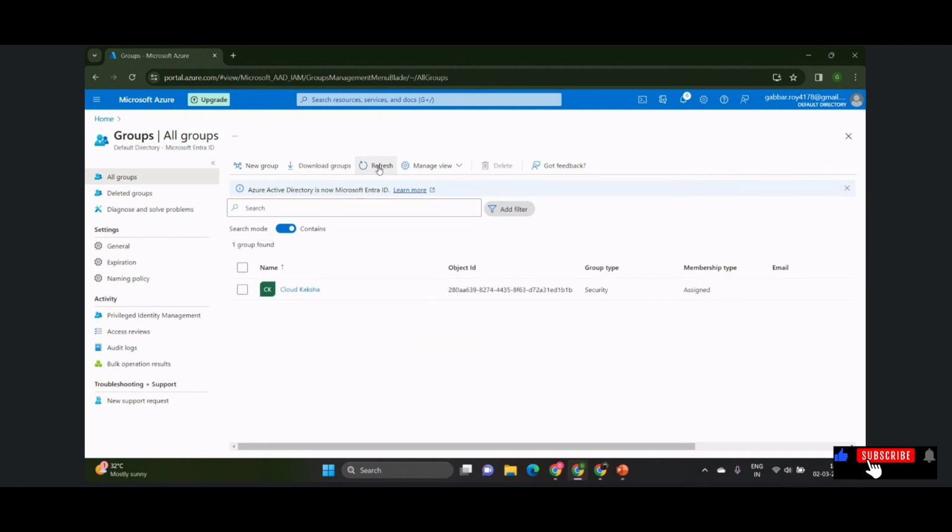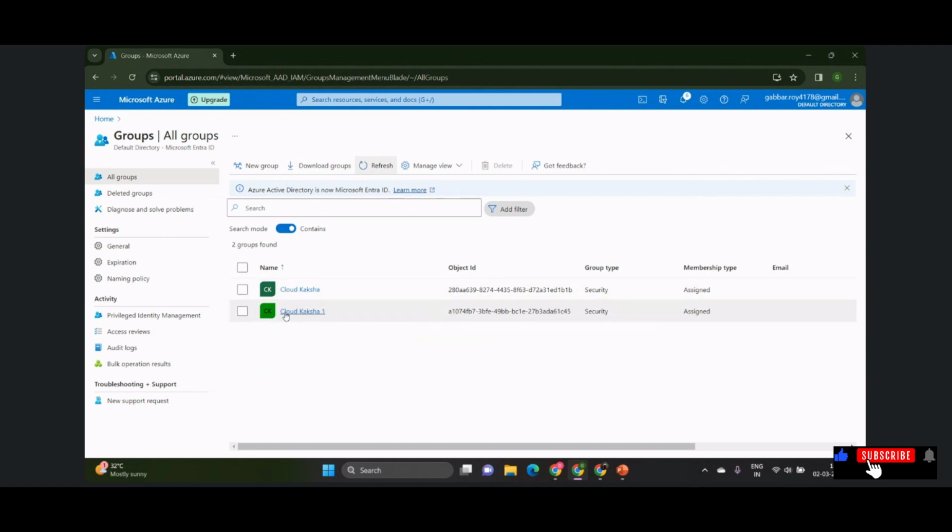It would take some time. Next was what topic? It was groups, users, groups. We learned about bulk operations and administrative units. Let's see next how bulk operations are done.